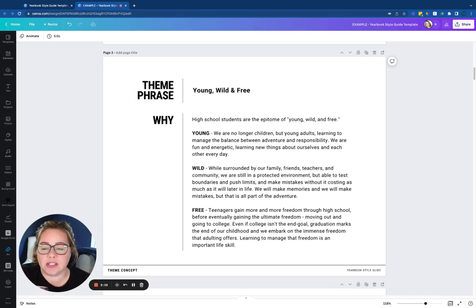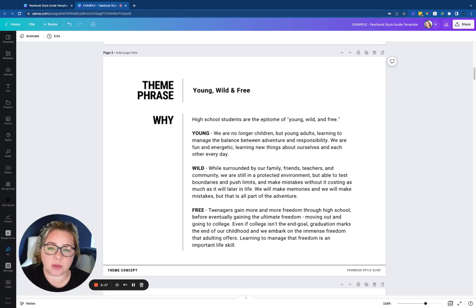The first thing is just what the theme phrase is, but then have your students explain why. Why did they choose that theme? Why does it represent our students this year at our school, in our city, in this school year? And explain what the words mean to them and what they think about when they think of the words. This isn't necessarily things that are going to go on their opening spread. It might not be anything that they use in the book, but this is the brainstorming phase.